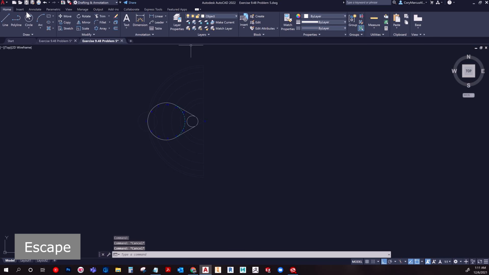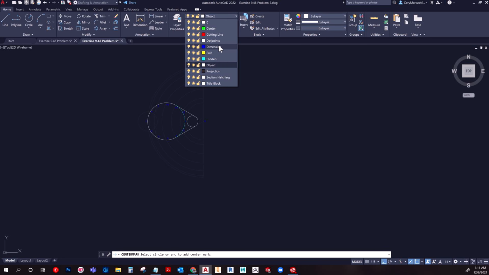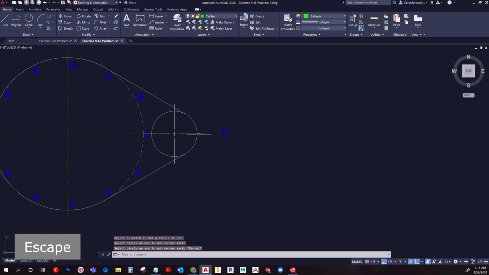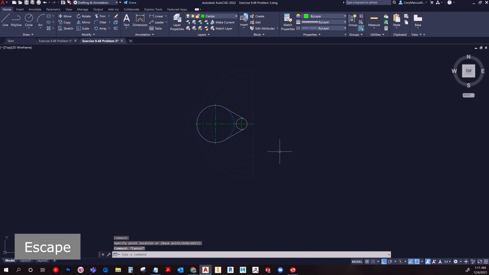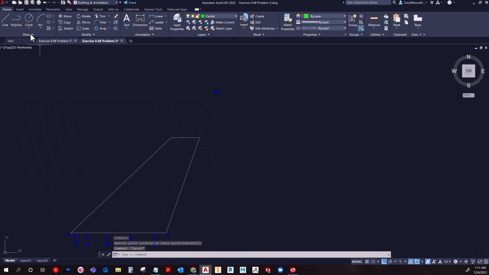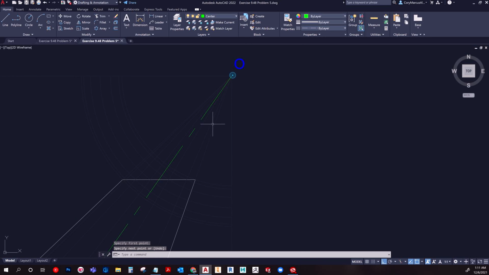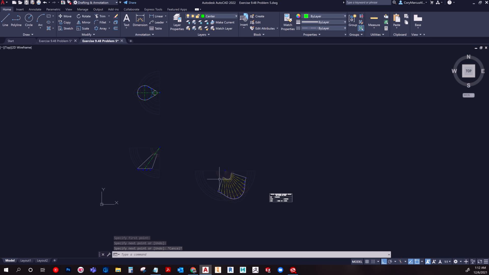So, last thing to do, we will go in and do a center mark, adding in the original stuff that the book required. Obviously, like I said, I excluded it because it would have been kind of hard to see all that if we had it before. And then we'll go in, and from our midpoint here, connect there. And yeah, that's pretty much the gist of it.